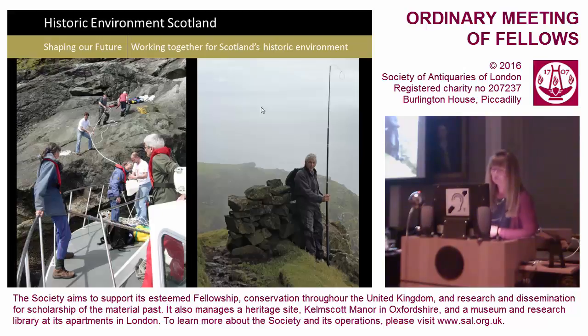So until now, though I've been talking of St Kilda, I've really only been discussing Hirta, which, as you know, is but one of the islands of the archipelago. The team have also been across to Boreray and Soay, and here the National Trust consulted Stuart Murray, who provided expert guidance and support to the teams in getting on and off the islands. And that's Stuart in the pink t-shirt on the left, leading the way up the rock face on Boreray, and on the right holding one of the poles that were used originally to snare the seabirds.